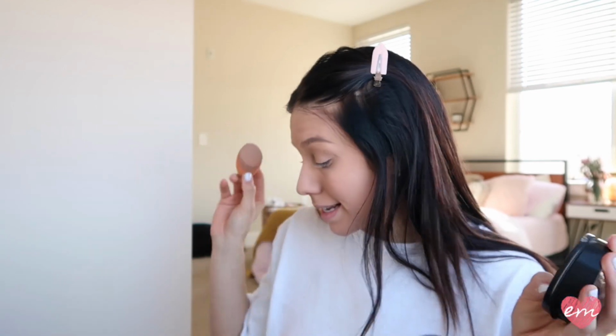I probably should try a nicer powder for my skin. I do have decent skin. Sometimes my acne gets bad. It's mostly hormonal, but I feel like if I were to use a better quality of makeup, my skin wouldn't get so gross. Not gross, but it wouldn't break out as much. I don't know. My face feels nice and smooth, and there are no sticky spots from the foundation and concealer. I know that it's good. So powder is done.